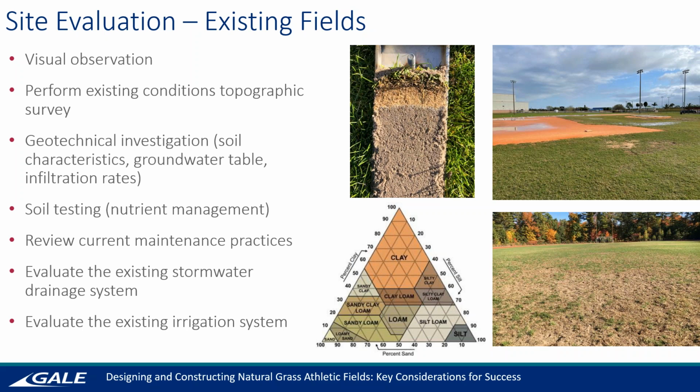The next step, if you don't have it, is to perform an existing conditions topographic survey. If you're seeing that you have issues and you want to make these improvements, whether it's going to be a brand new field or a renovation, you want to take the guesswork out of it. So you really want to spend the money up front to perform an existing conditions survey that will tell you, to scale, all the limits of where your walkways are, your perimeter fencing, what the drainage and utilities are, but most importantly, it'll tell you what the topography is, how this thing drains.